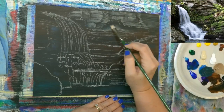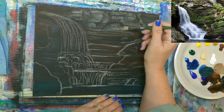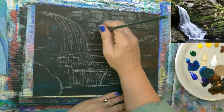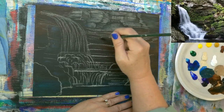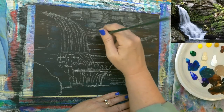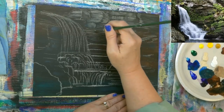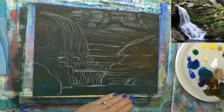Okay, so this is going to stay dark all up under here, but there is going to be a little bit of light hitting the front of it. So I'm going to brush that on, and then down in this area here where all these shell pieces are, I'm going to hold it upright and do just these overlapping layers. Some of them go at an angle, and some of them are straight up and down, but they're pretty. This is my favorite part, those little shell areas. Really fun.